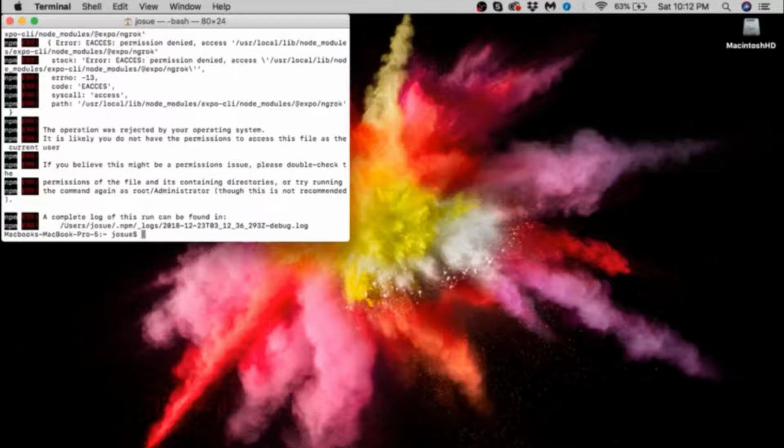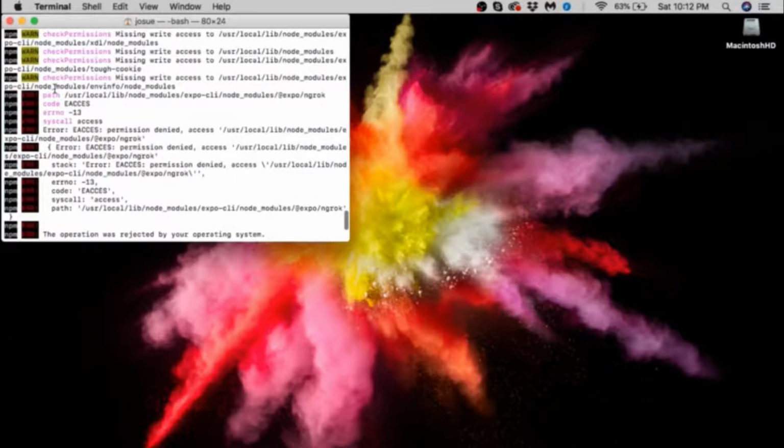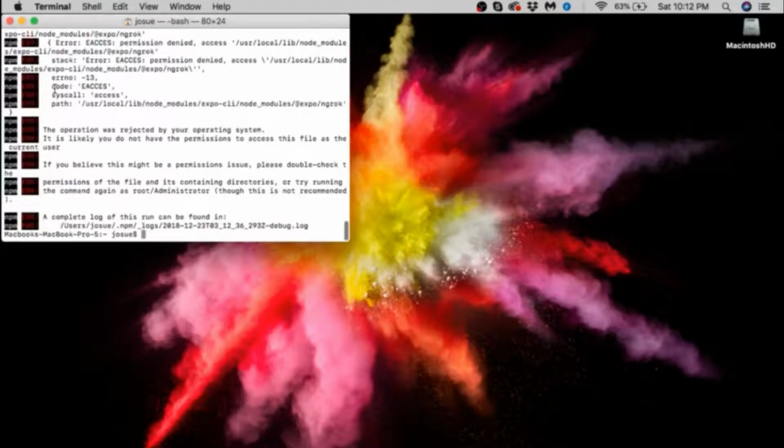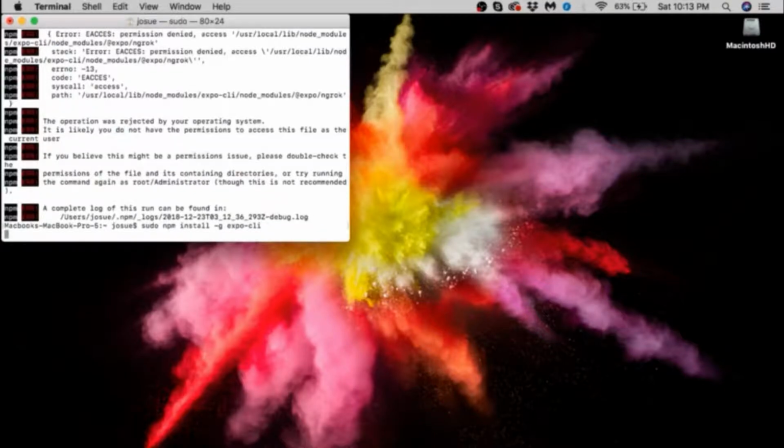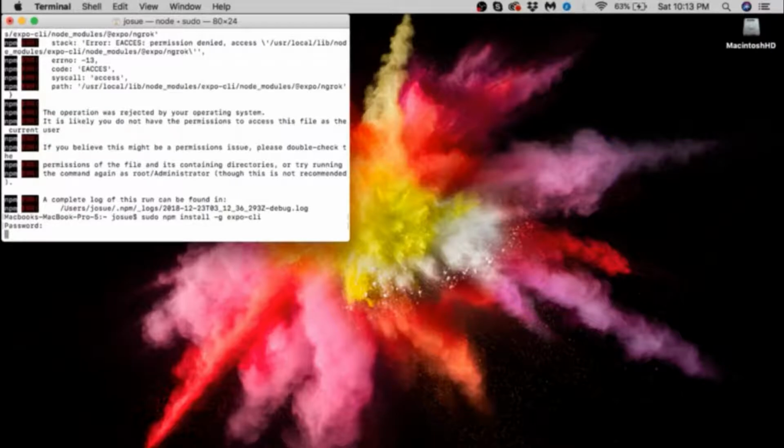Oh yeah, so when I try to run it, I had these errors, and if you get these errors, all you gotta do, if you're using a Mac, I think this is especially for Mac, if you're using the bash terminal, then you have to do sudo. Type in sudo first, and if you run it now, it should work. It should ask you for your password first, and then once you enter your password, it should definitely work.